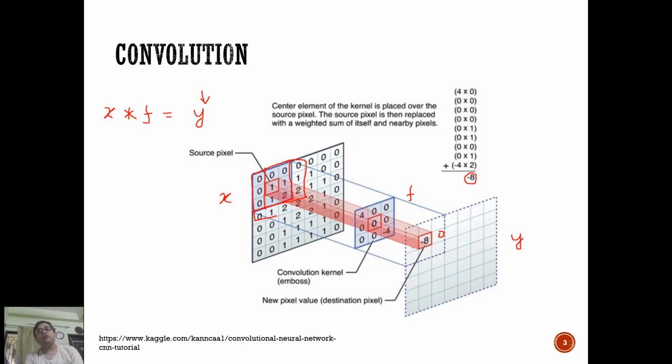I could have also taken a stride of 2, started from this 0, or from here. It depends on what stride I am taking, and based on that your target size will also be reduced.